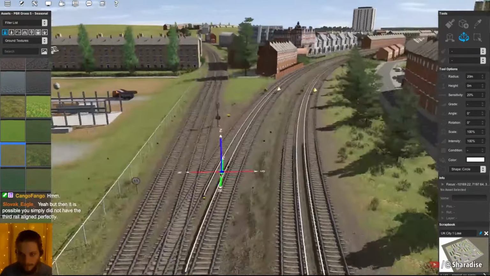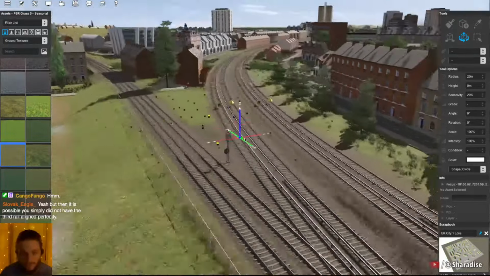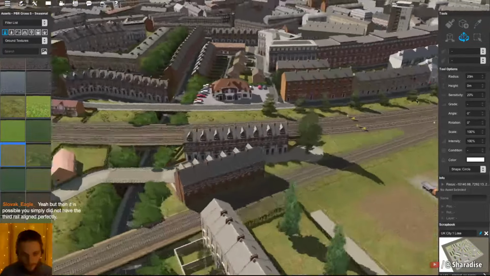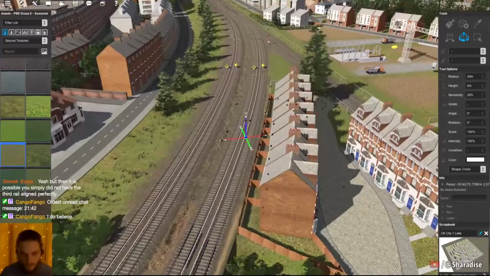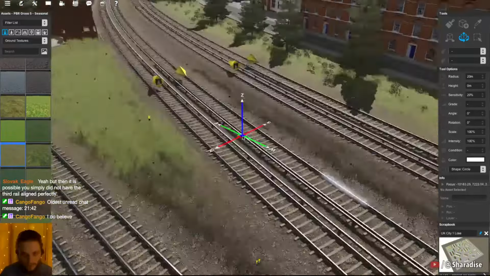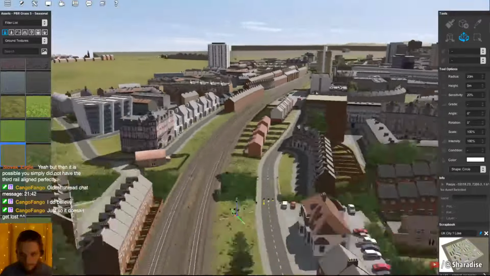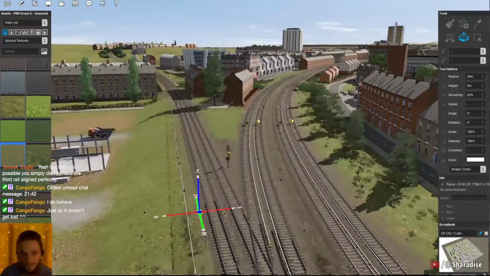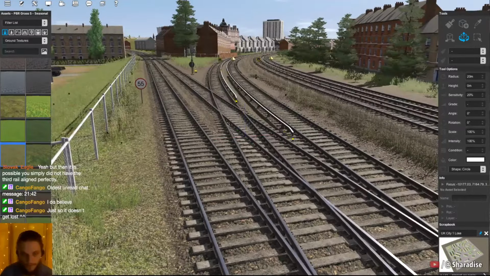Yeah, but then it's possible you simply did not have the third rail aligned perfectly. I did. The thing is, I put the train in the middle of the curve where it wasn't aligned, changed the height so that it was aligned, then I went to this point, and it wasn't aligned over here anymore, and it wasn't aligned over here anymore. It was very strange. That's what led me to conclude that the height changes going into the junctions, because that was the only explanation I had.